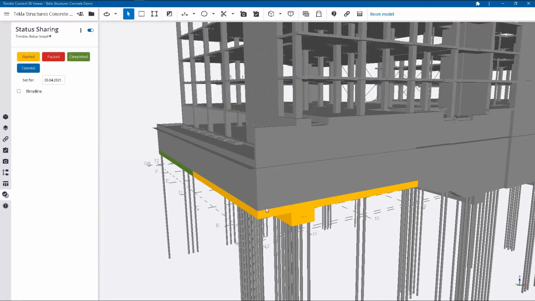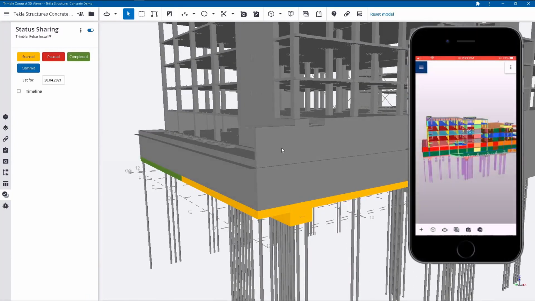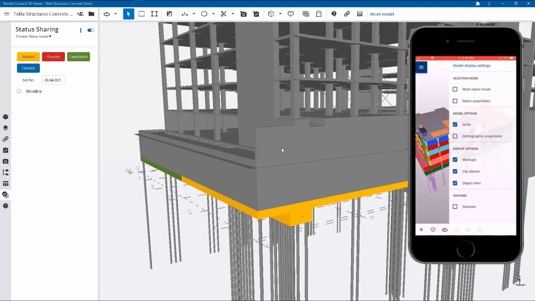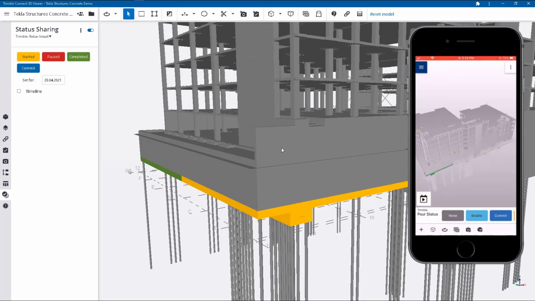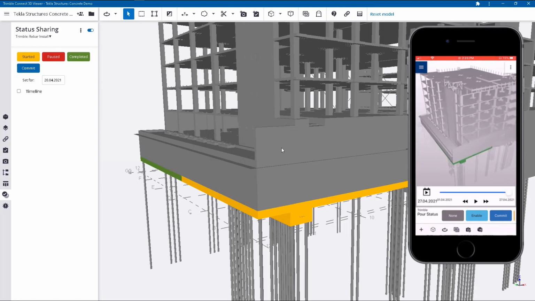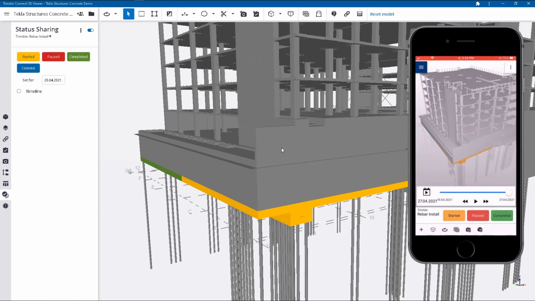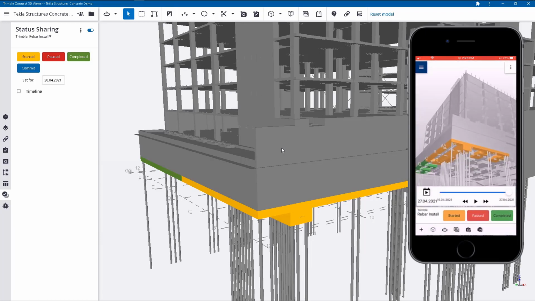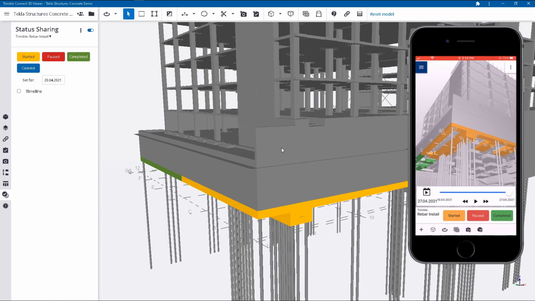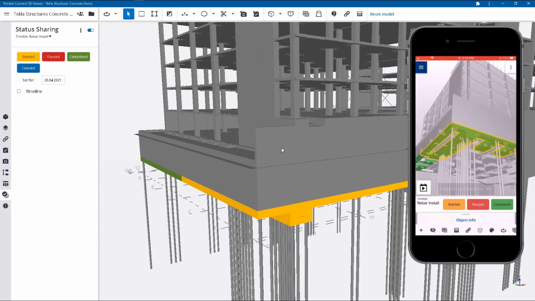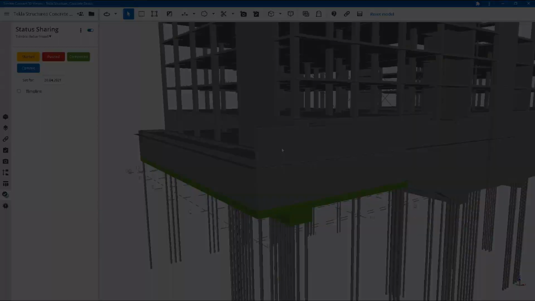Now let's bring up our mobile device, and as we can see on our mobile device, either at the shop or in the field, we can also status objects, and we can go ahead and select our concrete objects on the actual tablet or mobile phone and then change the status based off of the predetermined status groups that we have in Trimble Connect. And if we give that a few moments, we'll be able to see the status update right there in Trimble Connect on the web within 30 seconds.